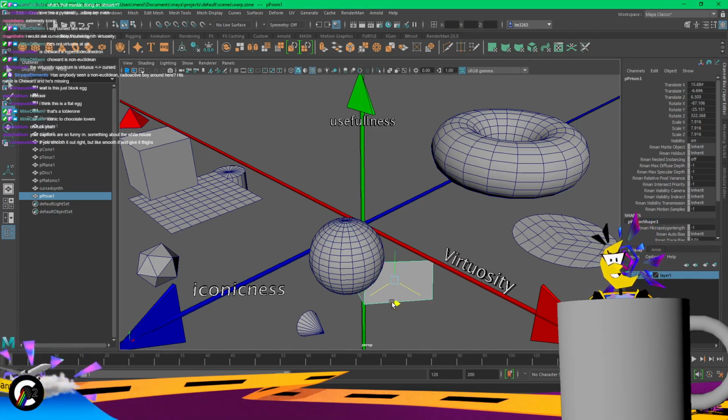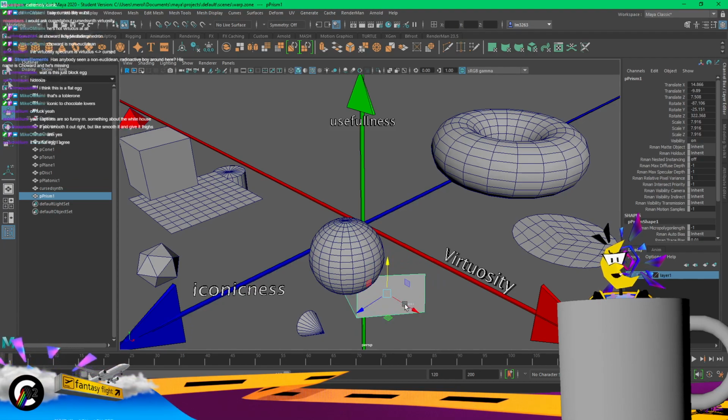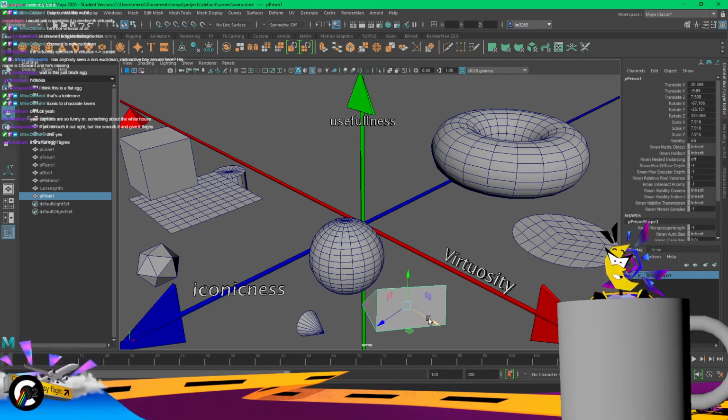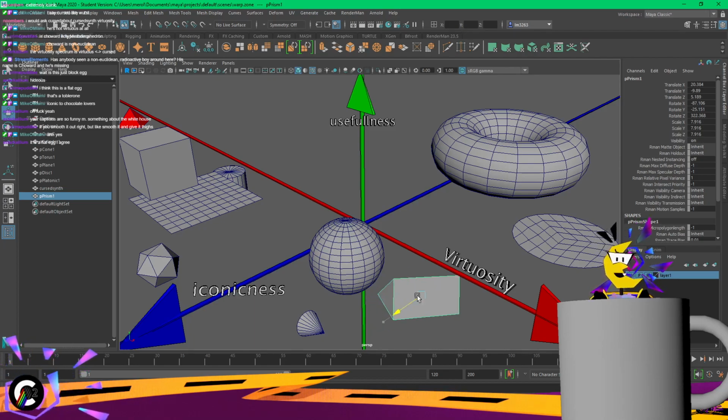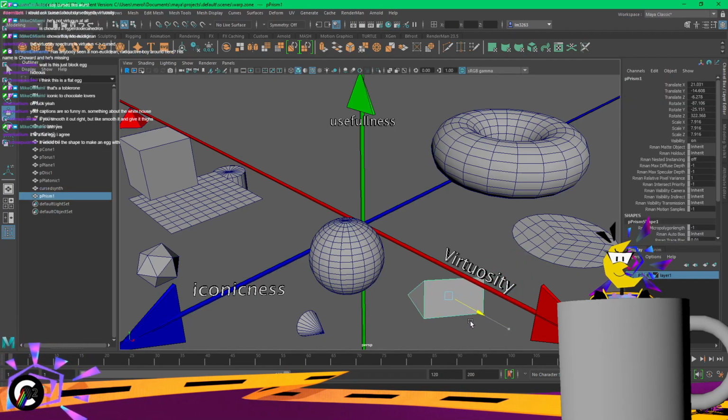I don't think it's evil, and I don't think it's good. I don't think it's very useful. If you smooth it out right, but smooth it and give it thighs. What are you talking about? It's going back here and down here. But it's virtuous, so it hangs out below the disc as well. It's over here. I don't think there's anything quite wrong with it. It's just a big chillin'. Not very iconic.